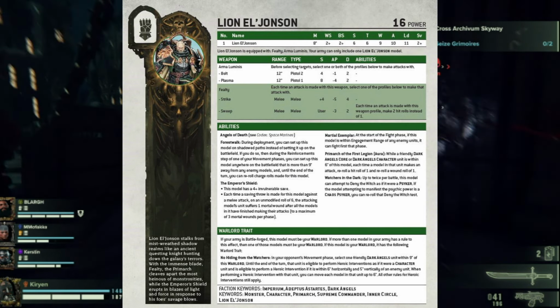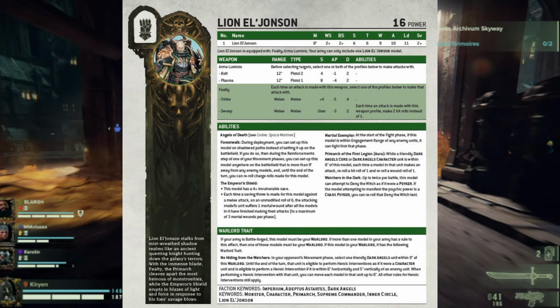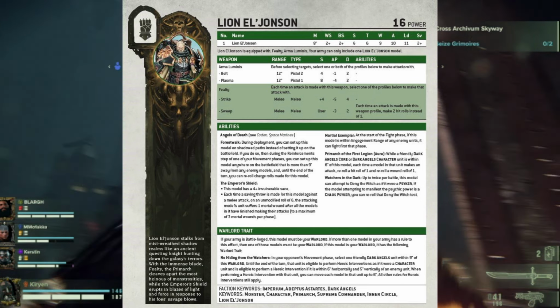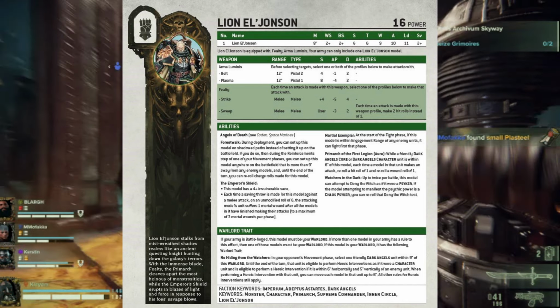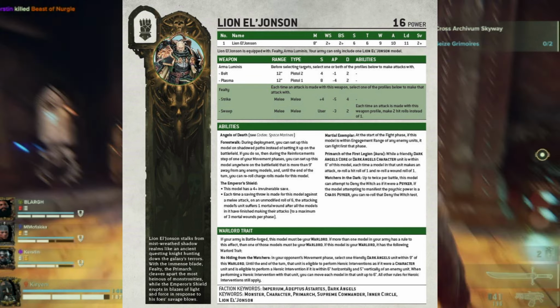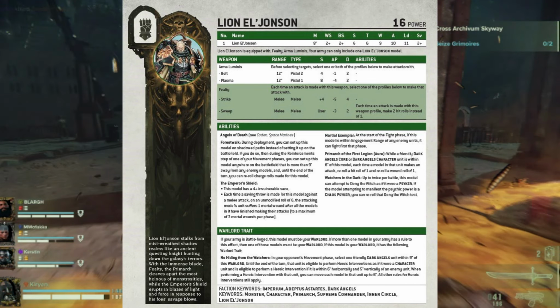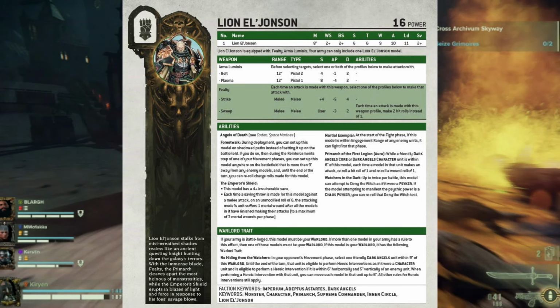Tonight we're going to take a look at the datasheet for the newly released Primarch, Lionel Johnson of the Dark Angels, who's been sitting around in the rock for the last 10,000 years waiting to come out and show us what he can do. So stick around and we're going to talk about this newly released character and his model just a little bit. So looking at his datasheet, Lionel Johnson is a Lord of War.